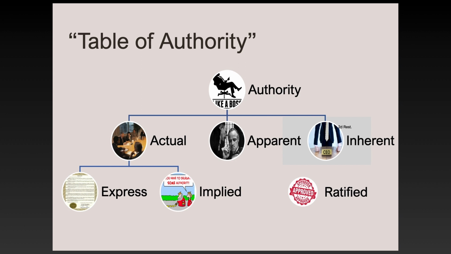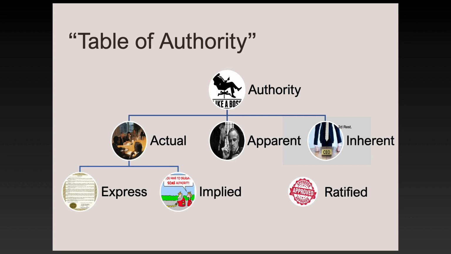Next, we look at apparent authority, and this has to do with whether a third party would reasonably believe that the agent was authorized to take a certain action. So now we look at the perspective of what the principal has manifested to a third party. We still need a principal to make a manifestation, but unlike actual authority, where the manifestation by the principal is made to the agent, in apparent authority, the manifestation by the principal is made to a third party.